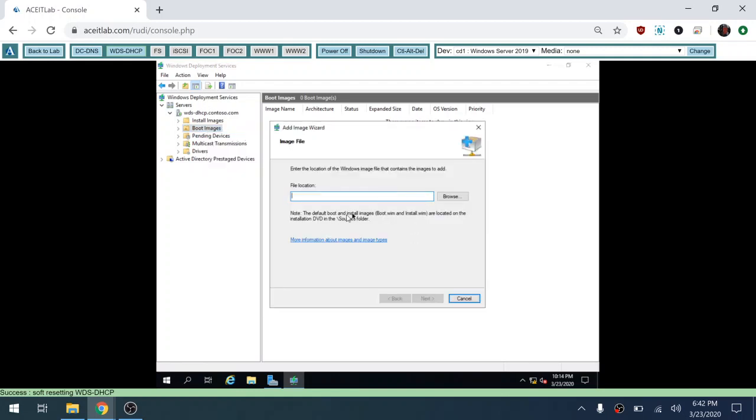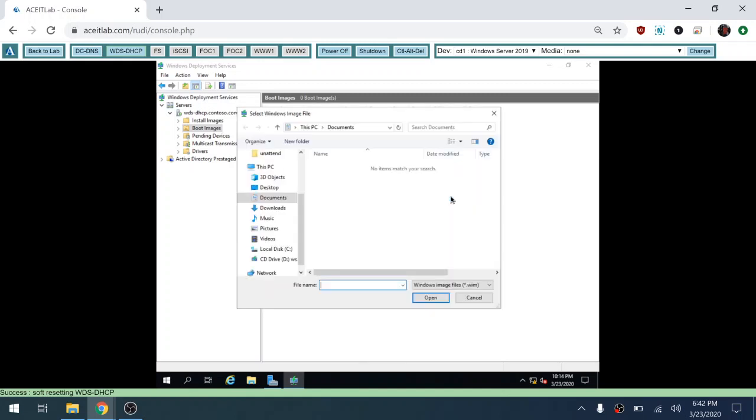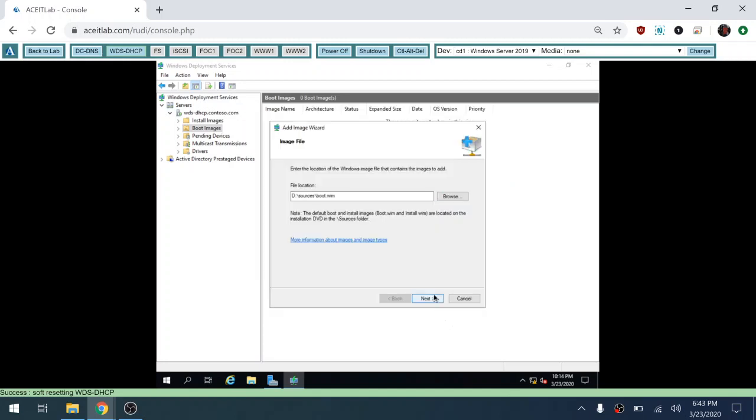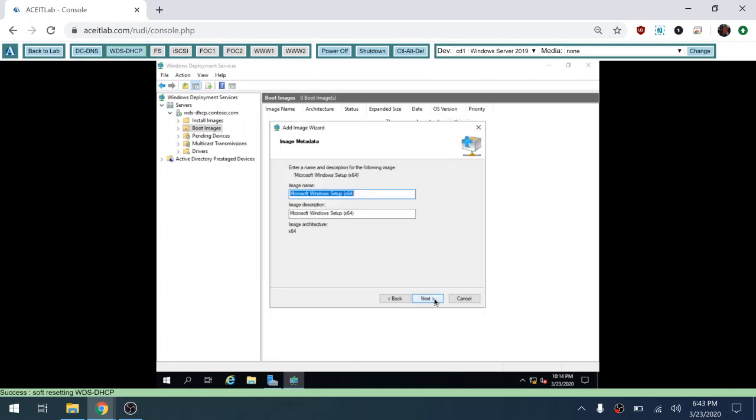And it's telling you where to find the boot image. It's under the sources folder on the DVD. So I'm going to browse, choose the DVD, choose the sources folder, and grab boot WIM. Click open, click next.